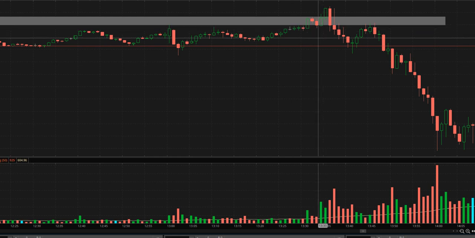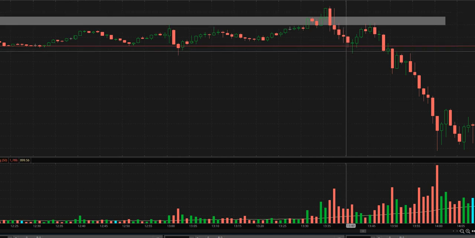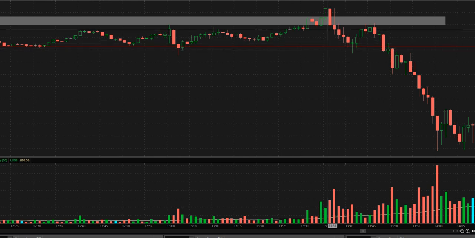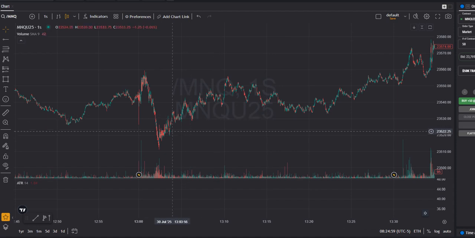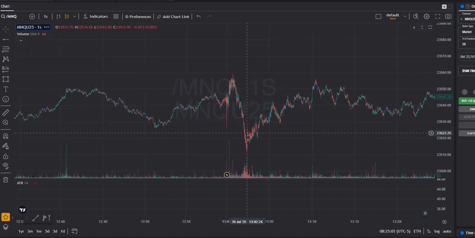On the 1 minute, we see that the highest volume 1 minute upside candle is right here. That would have been a good place to sell. Once this triggers a reversal circumstance, we can't just sell down here because it's 70 points. But selling up inside of this 1 minute green high volume candle would have been a great entry. So let's take a look at that on the 1 second. As we're scrolling past, I would like to just make note that this is the one that didn't work. We had the tail right there.